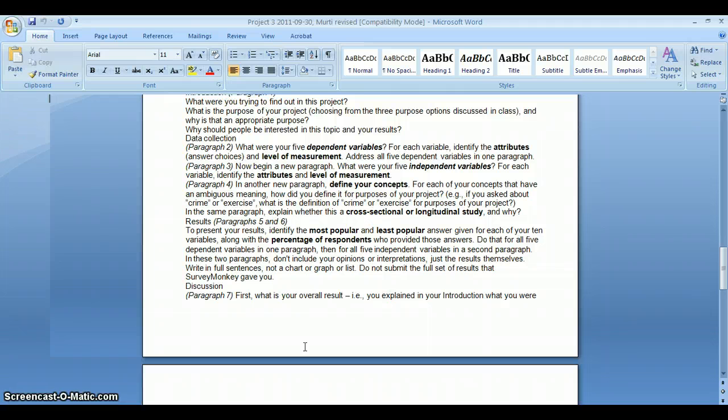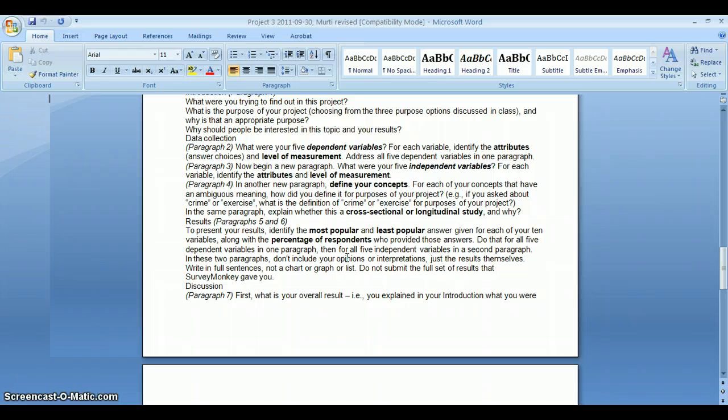So that's right, the number of most popular answers divided by your total number of respondents. So the number of respondents who give each answer, either the most popular or least popular, divided by your total number of respondents. That's how you get the percentage, right? Or really the total number of responses that you got on that question.